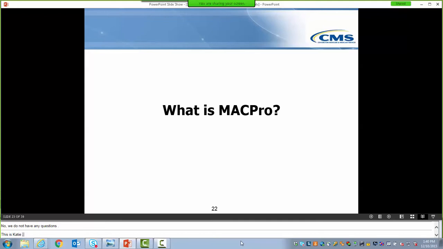We're now going to look at how child quality measures data will be reported by giving a brief overview of MACPRO and the state roles for quality measures. We previously discussed this in depth during the MACPRO state roles training, so if you attended that presentation, the next few slides will be a refresher for you.